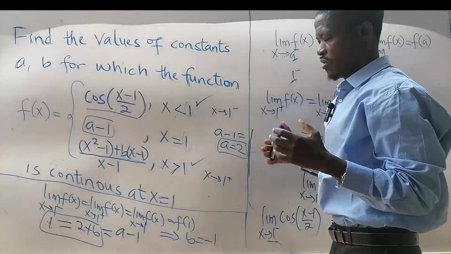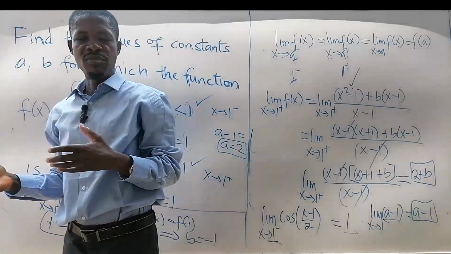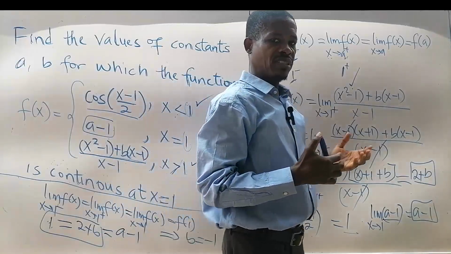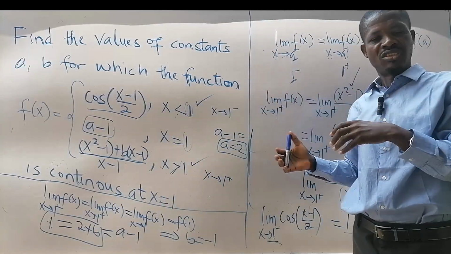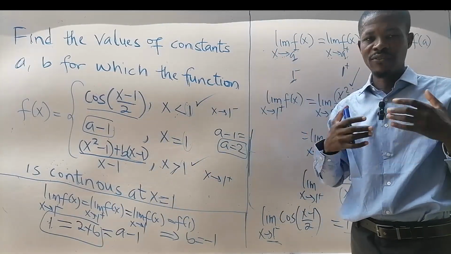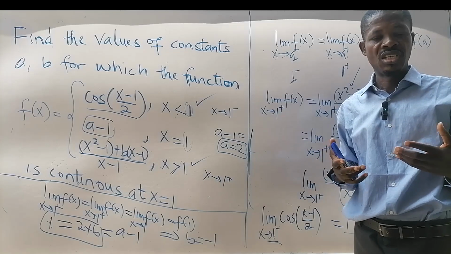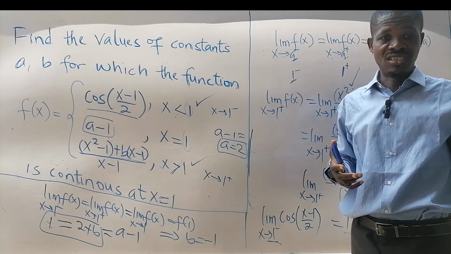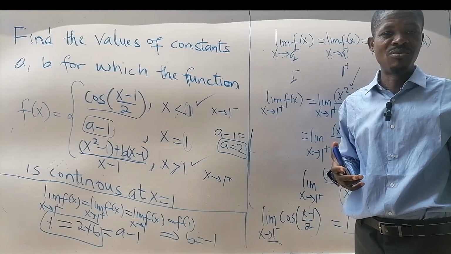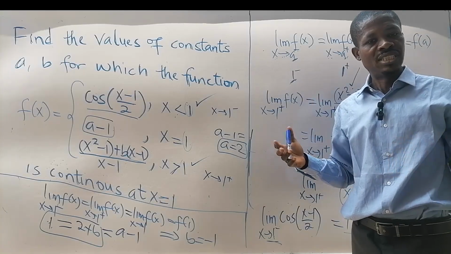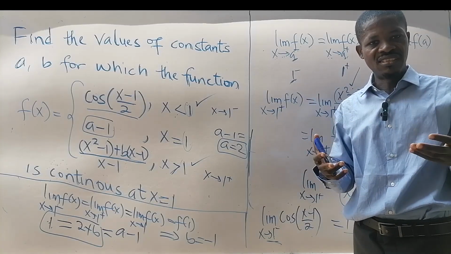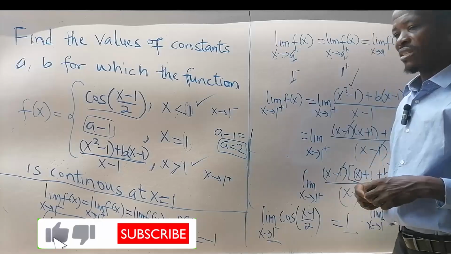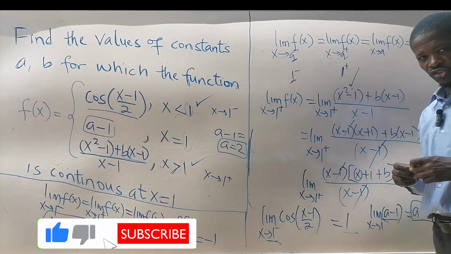So that's just that on the left hand side limit and the right hand side limits on continuity. The question has stipulated that the function is continuous. And when it's continuous, we expect the left hand side limits and right hand side limits to be equal to each other. The limit exists at that point. Okay, so that's that on this particular question.